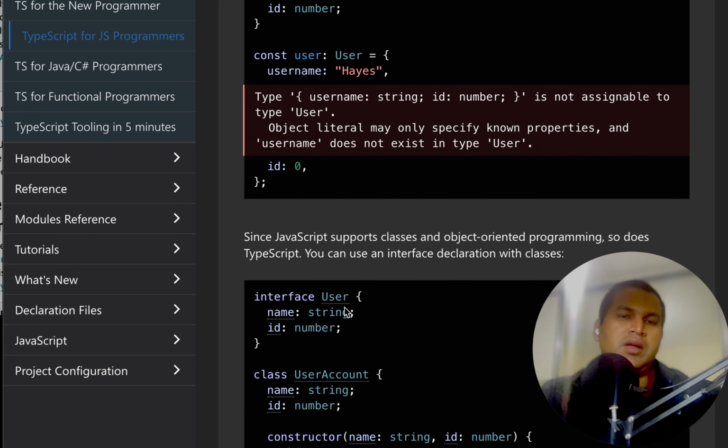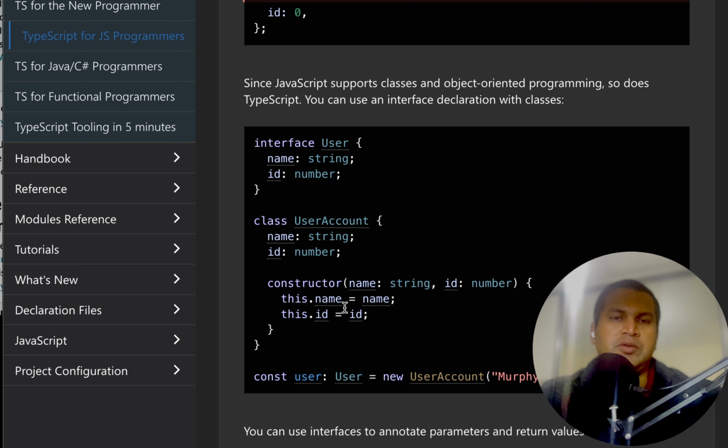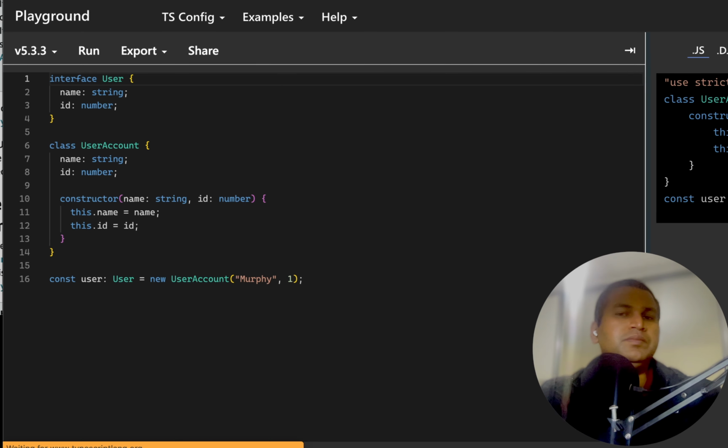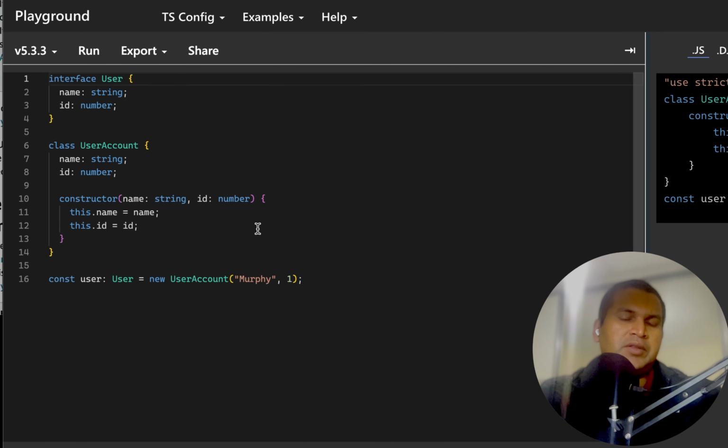That's good. And then what they're showing here, right, so they have given now two type definitions. One is user, which is an interface, and there's a class as well defined here. So we'll try this example. Right. Okay, so looks like they are trying to show us we have the user interface, and we can assign an instance of user account to the user interface. I think it's down to duck typing. Yeah, structural typing. Just check for the structure itself.